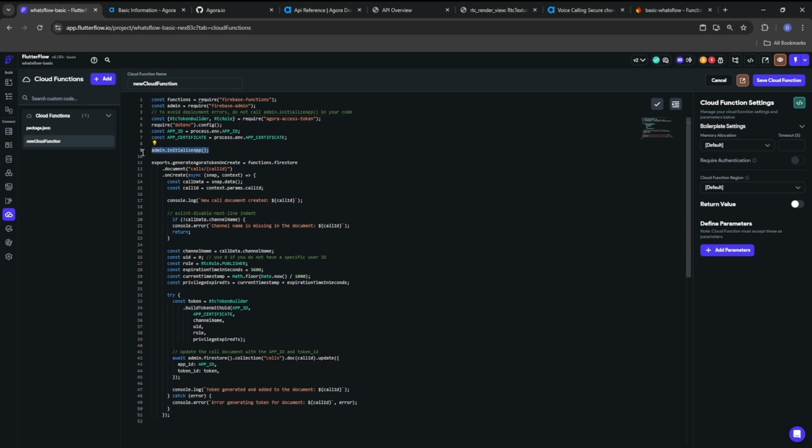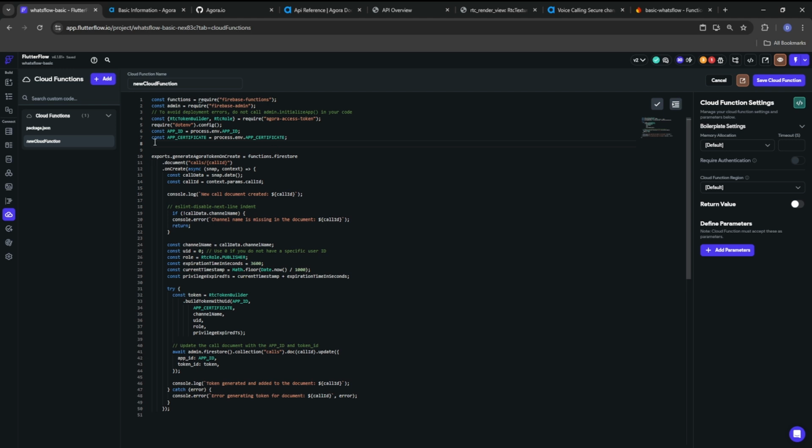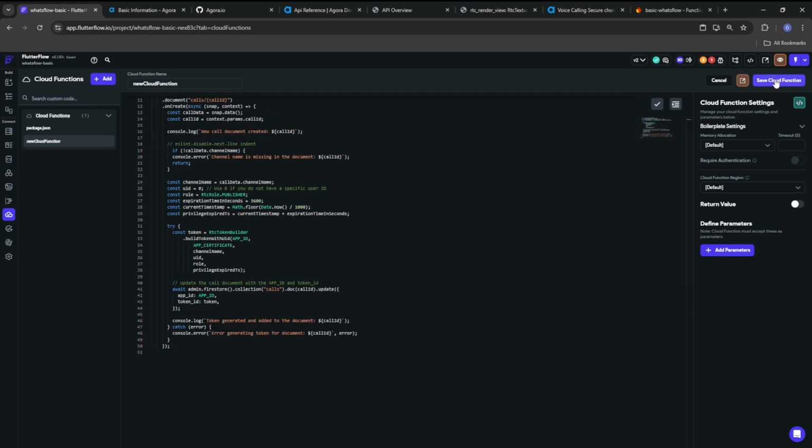So what you can do is remove that admin.initializeApp. You don't require .env here, right? Because we're not using it. And then we are doing const appID. So instead of process.env here, you can then add your app ID and also your app certificate, right? Just remove that. Then from there, you can save the cloud function and deploy.